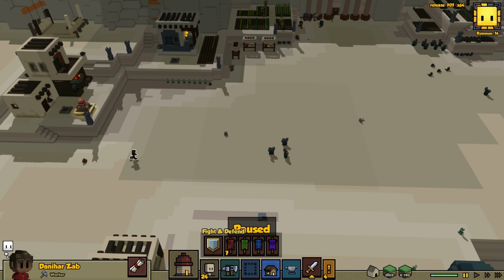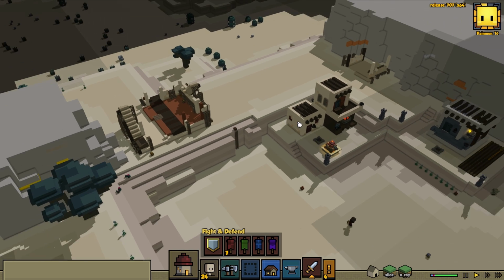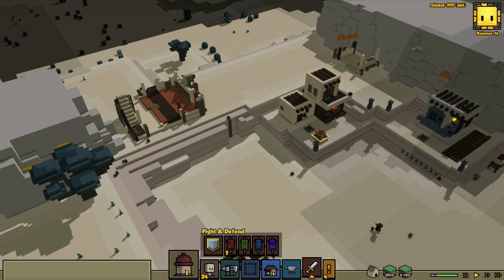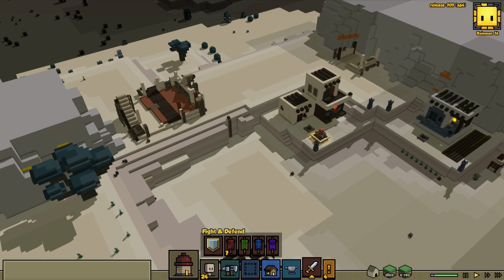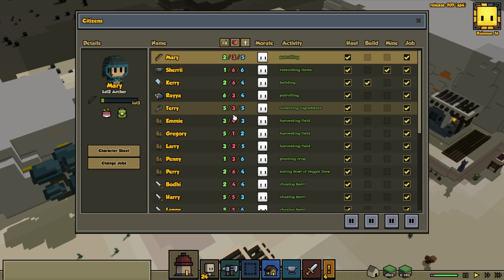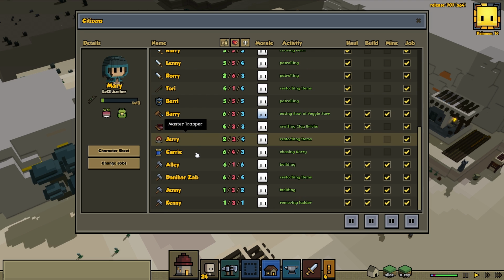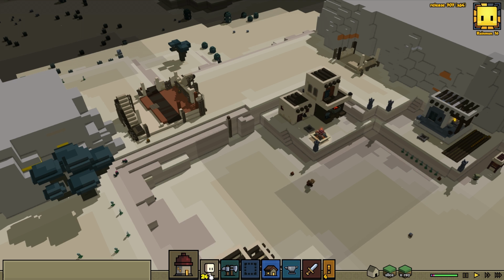Let's see. You know what? Let me get the angle of construction here so we can see at least something going on while I'm looking for the comments. So there it is. Right. Let's see what we got. What name suggestions do we have? Someone suggesting Gary. Do we not have a Gary? We don't have a Gary. How do we not have a Gary?